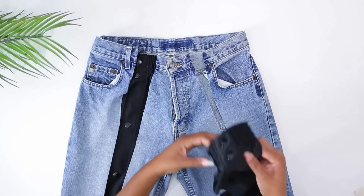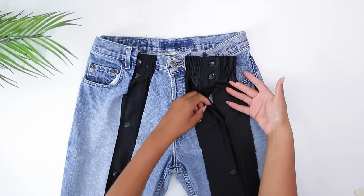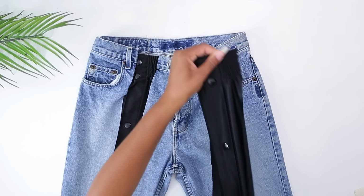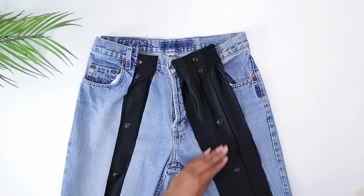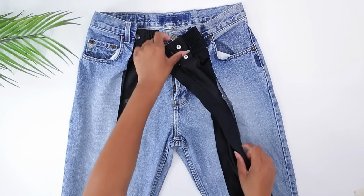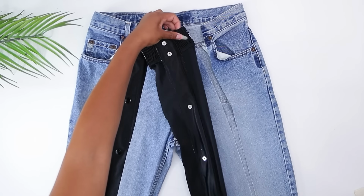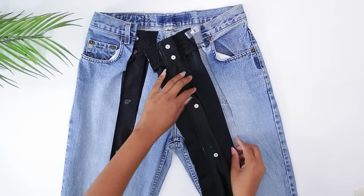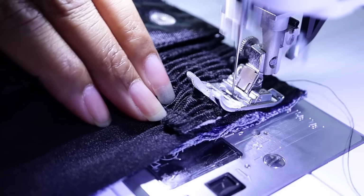You have to decide which way you want them to go, whether you want it to open out or open in. I decided on open out just because of how it falls when you actually have it open on the ankle. Hopefully that's the right decision. I'm not 100% sure. We'll find out. But all we're going to do is lay this strip on top of the edge of the jeans. And we can go ahead and clip that all the way down. Then we're gonna go sew that edge.